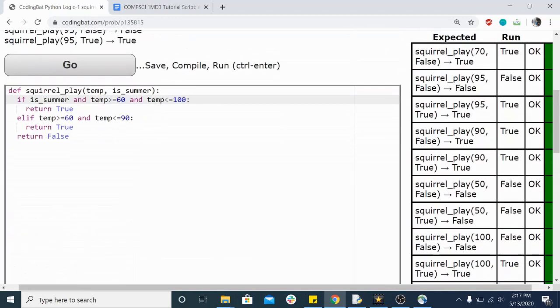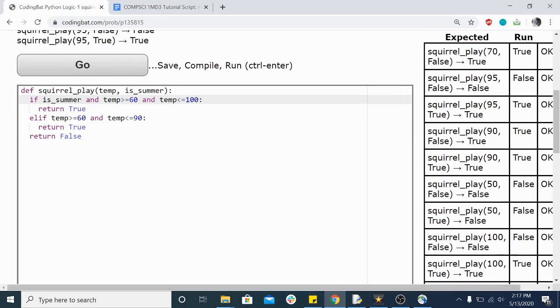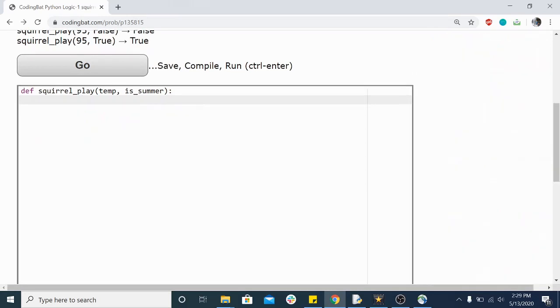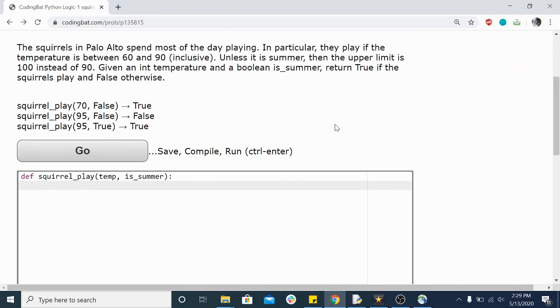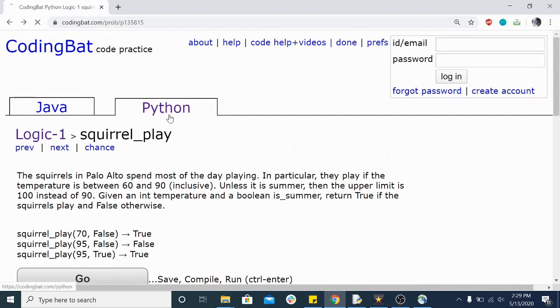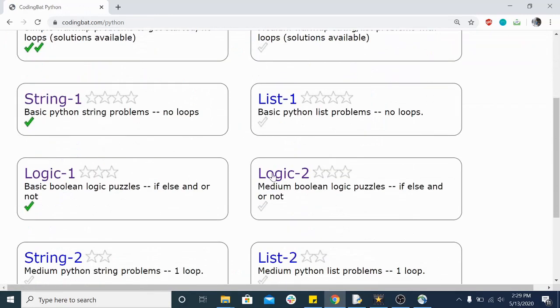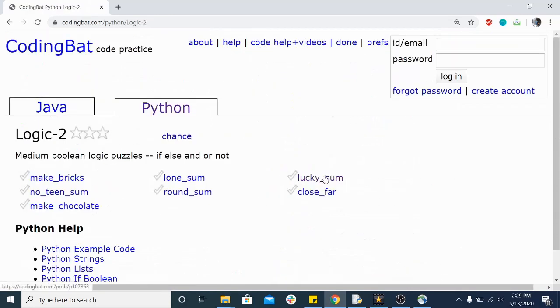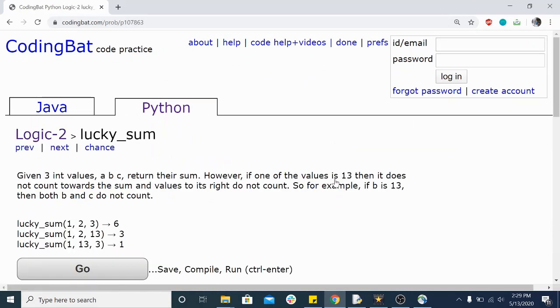And it does. Cool. Now there are definitely a few ways you can write this if-else tree, but keep in mind in this class we just mark you based on the output, so as long as the output is correct, you're totally fine. We're going to do another logic problem now. That is just a bit harder though. It's under the logic-2 section. So head back to Python, open up logic-2, and open up the lucky_sum problem.